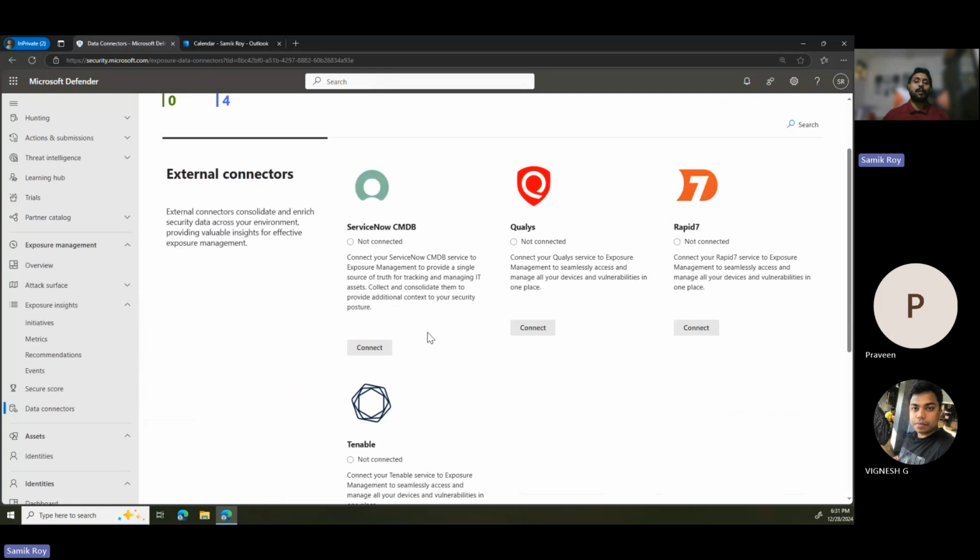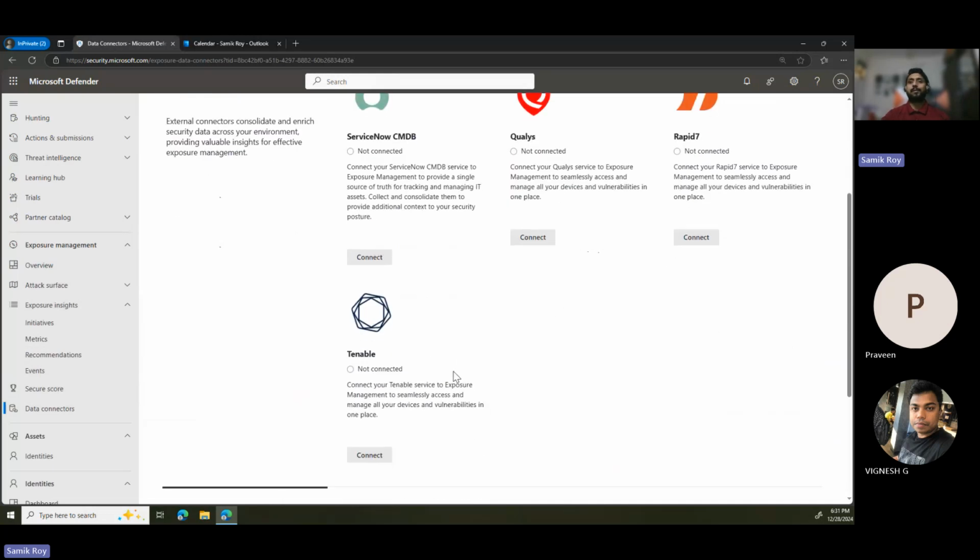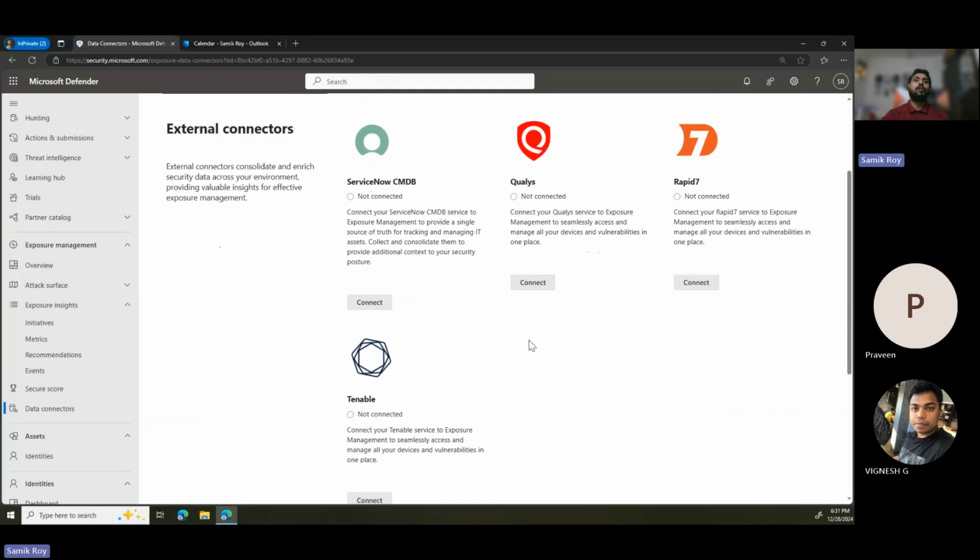But if we also want to connect the scanners, which scan multiple environments, these are some well-known ones. You connect your Qualys instance, your Rapid7, your ServiceNow, your Tenable, and once you connect, you're also going to see the data from them, plugged in or infused into your existing exposure management, and you can see it in a single pane of glass again.